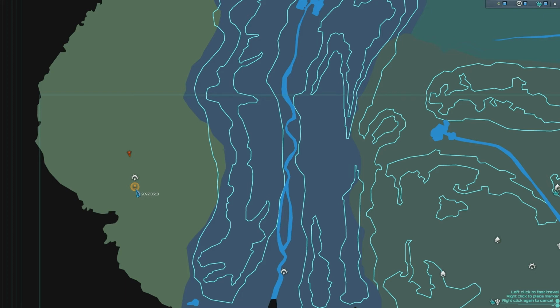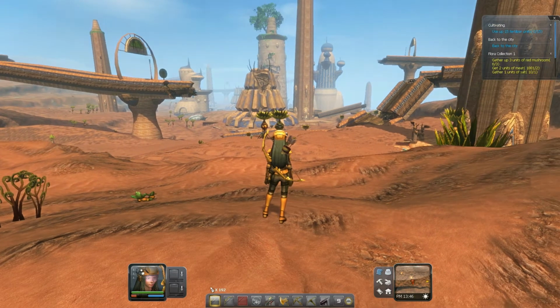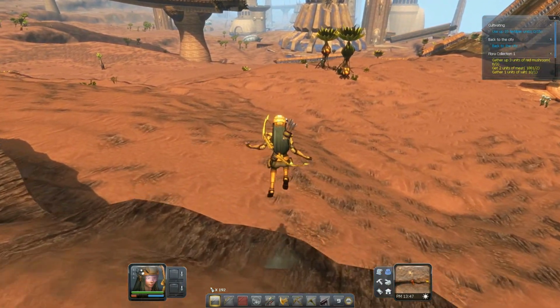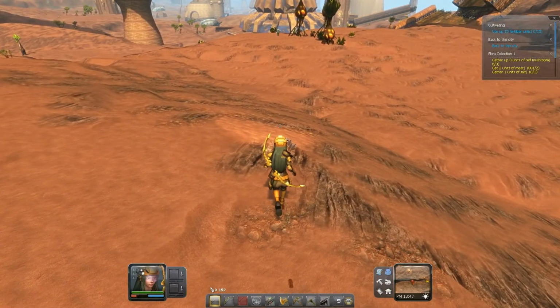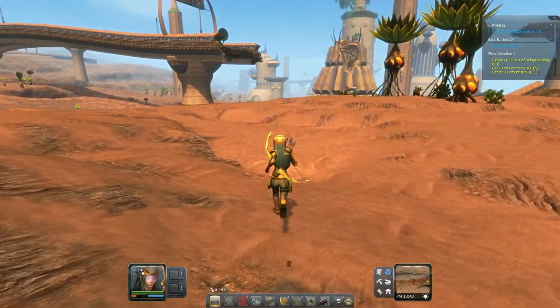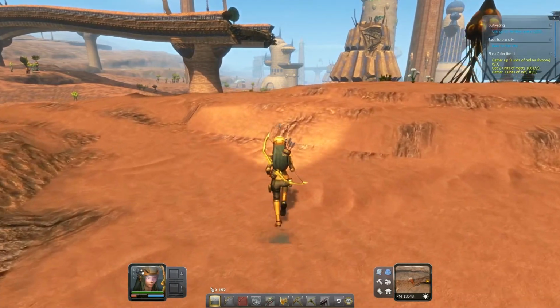Wait, what is this? Oh, this is north of the city. Or, no, technically it's not. It's south of the city. So why did they say north of the... Oh, that's weird. Okay. Yeah, it's kind of weird. I was thinking about fast traveling, but it's kind of right there anyway.